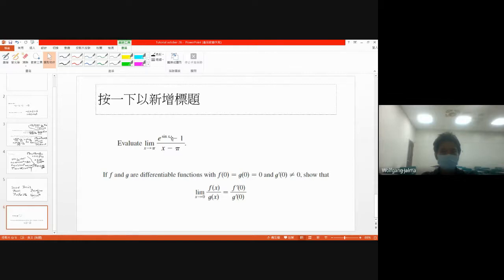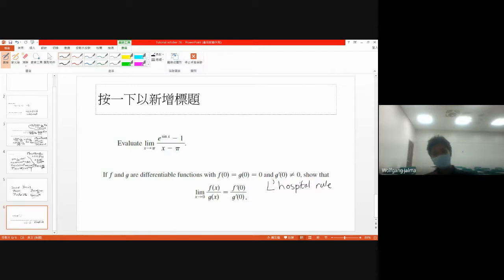Okay. The first part is just a rule of composition in action. I think you can do it by yourself. The second one is quite important because I think some of you have learned this trick. It's called L'Hopital's Rule, right? I think in Taiwan you have learned that in high school, right? I don't know the name in Chinese, but in English they call it L'Hopital. Basically, it says this.